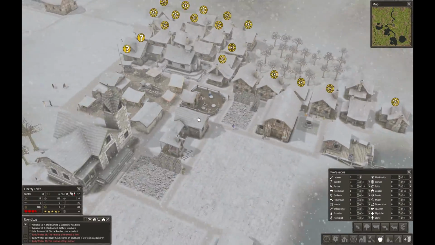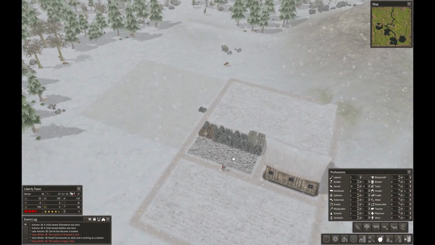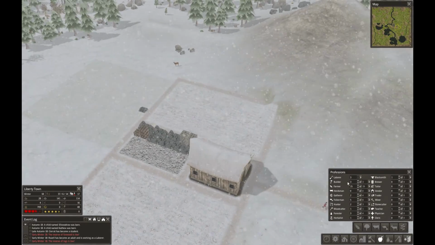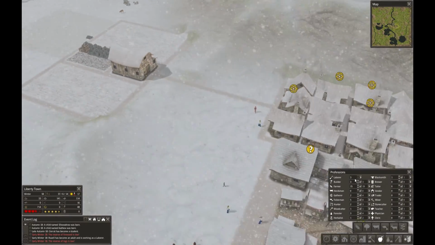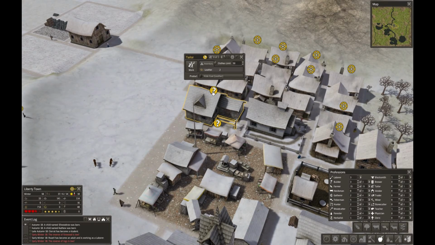It's Banished. We're carrying on. We're in the middle of winter. We had just expanded out over here. We've put an orchard in, which is not as yet being built. We've got 3 builders, but for some reason, at the moment of the winter, they're like, no, we're not doing that. Tailor, we do not have a tailor in. Let's put a tailor in for this year to get working on that.